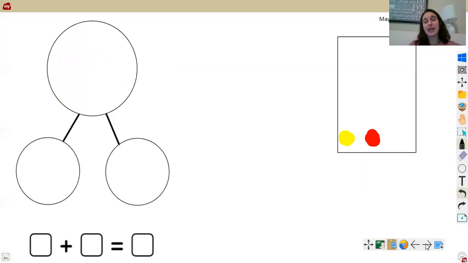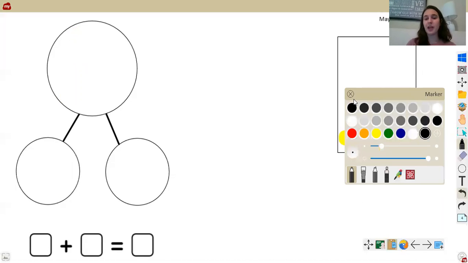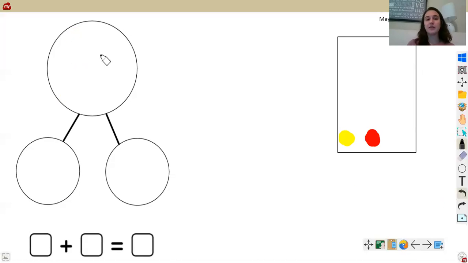Okay, last one. I want you guys to do this on your own. What I am going to do, I am going to put the counters in each part for you. And then what I want you to do from there is pause the video and fill in your whole and the number sentence. So let's go ahead and move my counters.